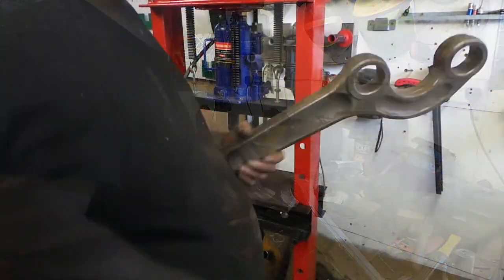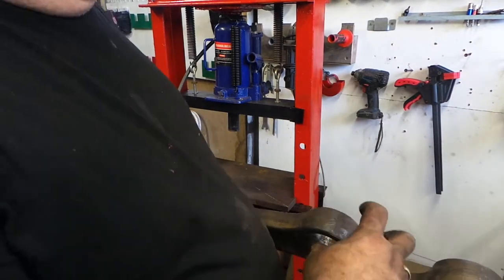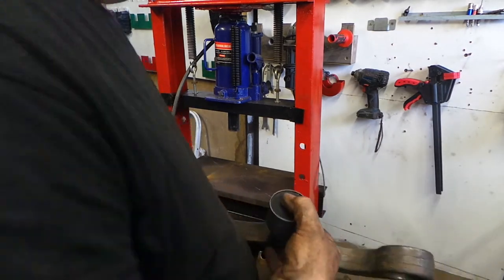So these are early Defender, so they're 39mm wide. Later Defenders, 43. Make sure that you get the right bushes for the right arms.